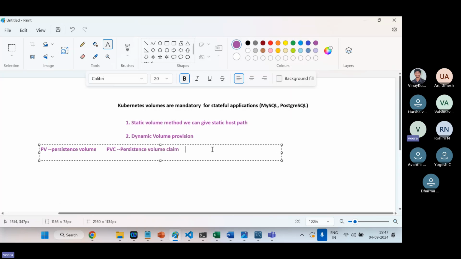And the third one is the main deployment YAML. So your deployment YAML is ready, and we have to create a volume provision to give the deployment YAML access to store the data.